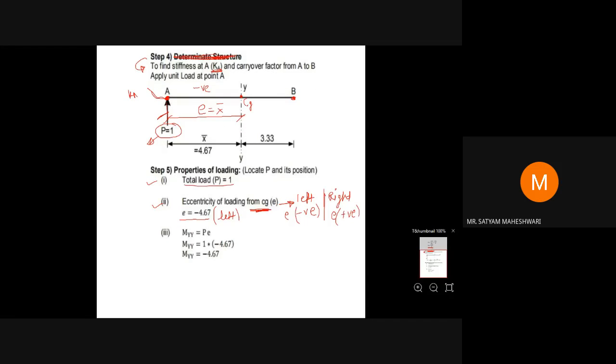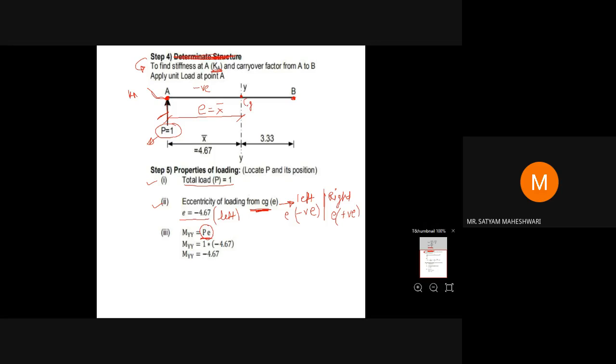Then we will find out the moment about the y axis. What is the moment about the y axis? It is nothing but force into the perpendicular distance. Here you don't have to use the sign conventions of clockwise and anticlockwise. Your sign conventions will be left of CG and right of CG, whether the force is upward or downward. The sign convention is for the location of P, rightward or leftward. So you only take the magnitude, that is, force into the perpendicular distance. Whose moment do we take about the y axis? The moment of P about the y axis.